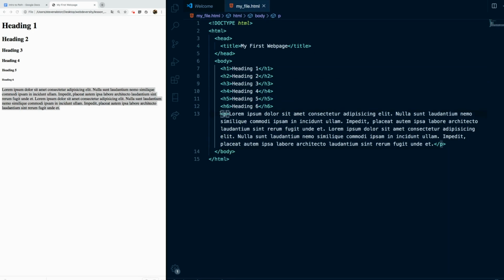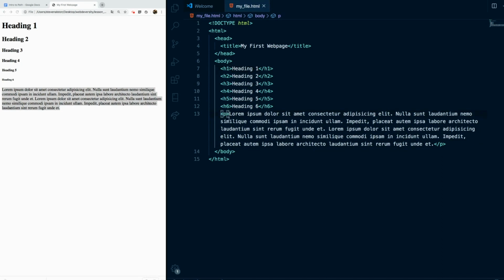So let's look at our paragraph here. So just like the body, now we have 6 and then 7 with the paragraph children inside of this body element. So the body is now the parent to these 7 children. But any element that has an opening tag and a closing tag can actually contain other elements.